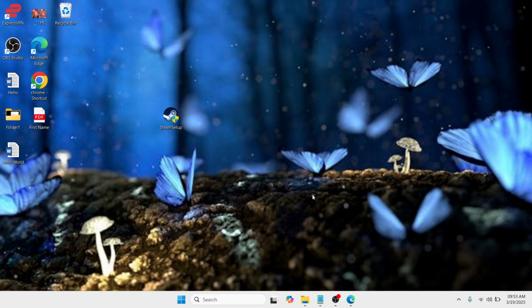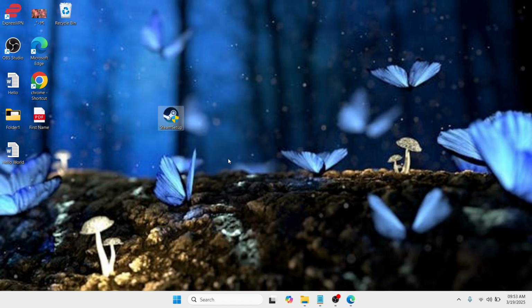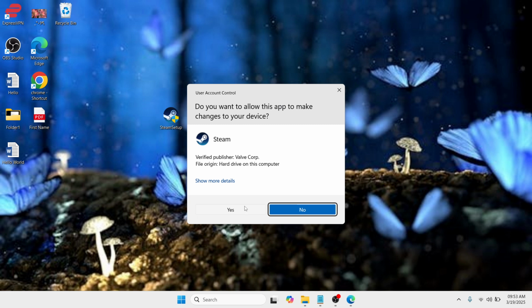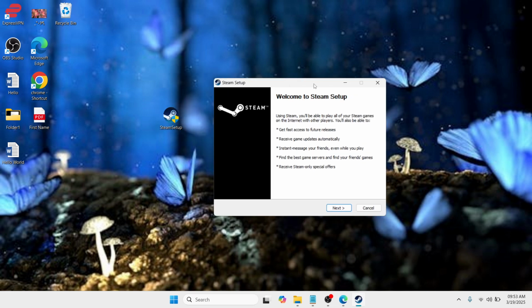The very first method that I could recommend you is you need to run it as administrator. How you can do that? Simply navigate to your application or program, do a right click and there you would be able to see an option called Run as Administrator. Your user account control will ask you to say yes, proceed with yes, so that you would be able to proceed on setting up your application.